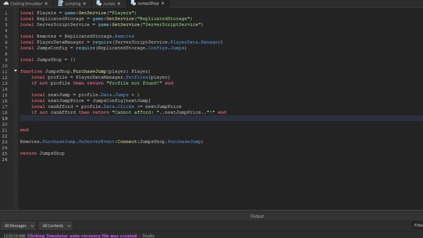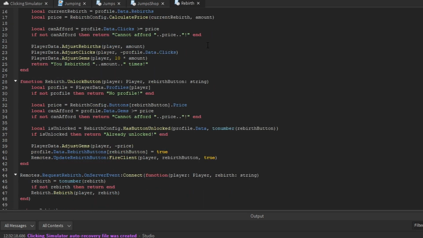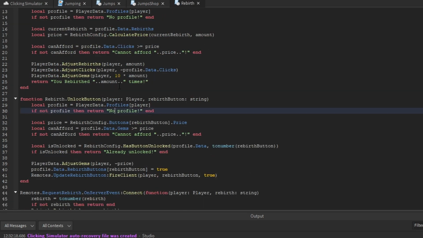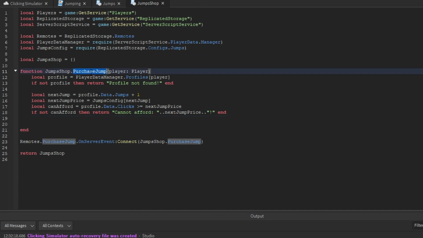And if this seems familiar to you guys at all, it's really similar to how we did the rebirth system in the last episode. When we're returning, we also include strings in the returns, because while we work and debug this system, we are going to be calling this specific function using commands, so we want to return a specific string through there so that we can actually see what's going on in our function really easily.